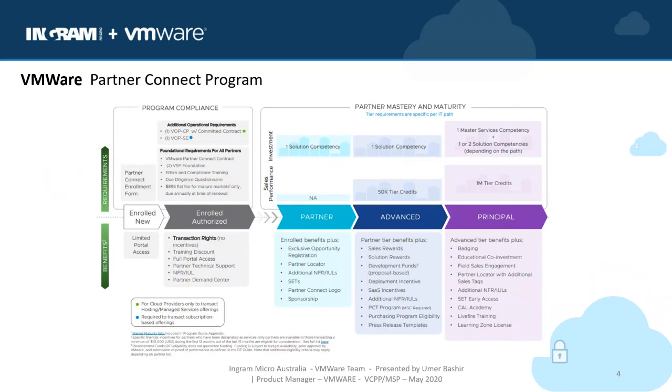So, as I mentioned about the Partner Connect program, since February 29th of this year, VMware has moved on to a new structure. It's actually an overhaul to a structure they have been following, which had a staircase model. Previously, if you were planning to join VMware, you had about 5 statuses. Number one is the enrolled. It's just signing up for VMware. That doesn't really allow you to do anything, but it actually gives you a read-only access.